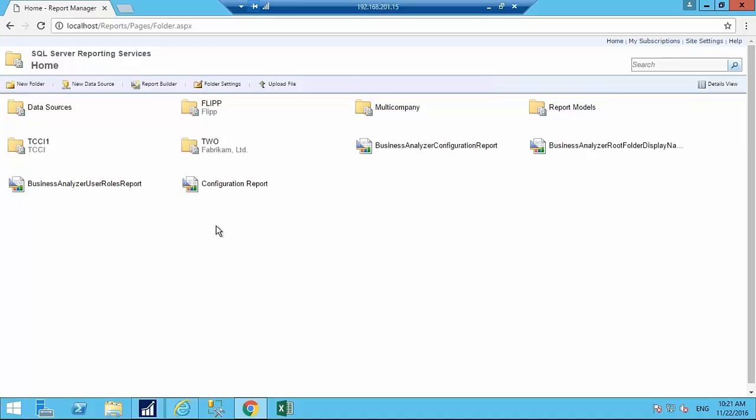Once you do your upgrade, the reports automatically get upgraded with it, with the exception of the custom reports that you have created. So out of the box, when you go, say, from version 2015 to 2016, the out-of-the-box reports will get upgraded with 2016, and any alternate or custom reports that you created with 2015 will stay as is. If there's any data changes or field name changes, you will have to get your developer or one of us to make the adjustments for you, but the out-of-the-box reports will upgrade automatically.